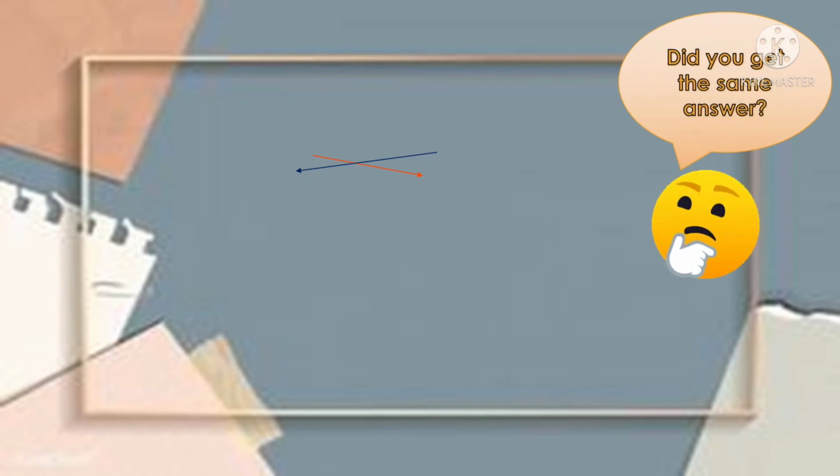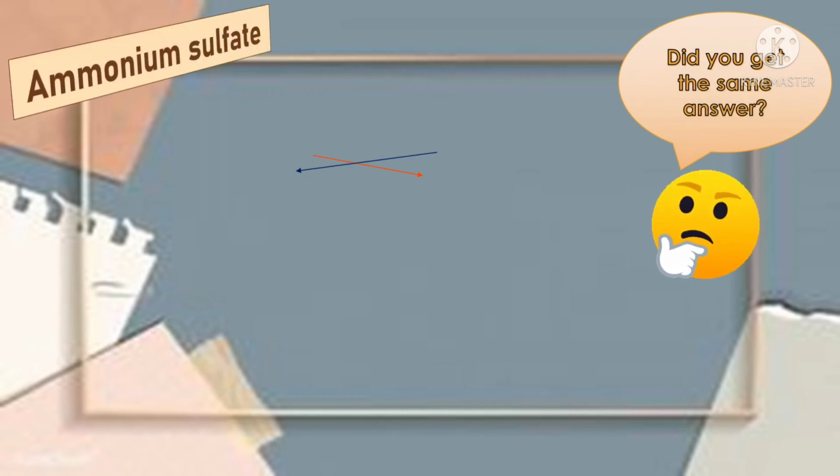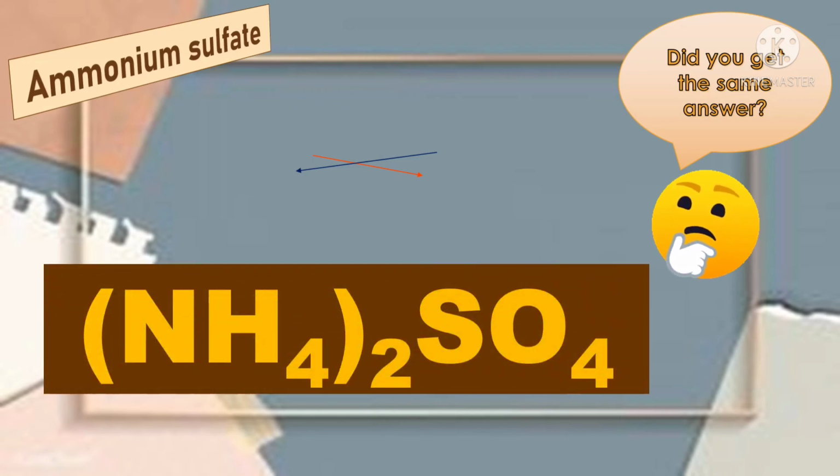Now let's see if you did get the same answer. Okay, our new compound is ammonium sulfate, and its chemical formula is written as (NH4)2SO4. May parenthesis diri. Kumbaga kagaina, ang oxidation number sang aton polyatomic ion represents the polyatomic ion as a whole. That is why we need to enclose this NH4 in a parenthesis before kita magbutang sang subscript na 2.